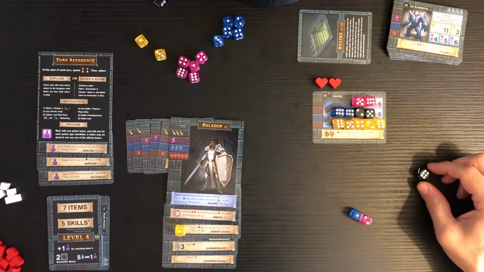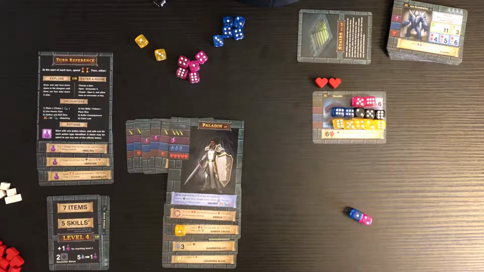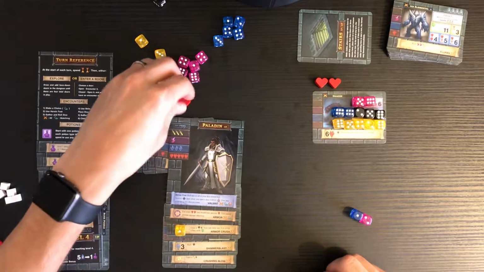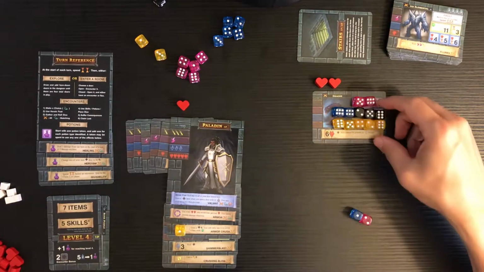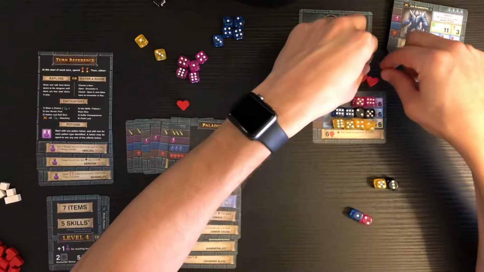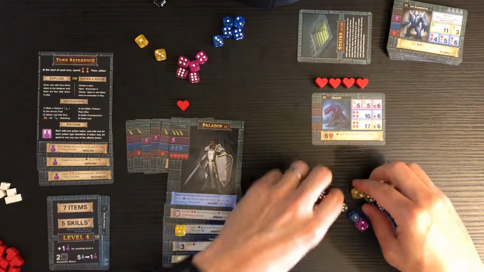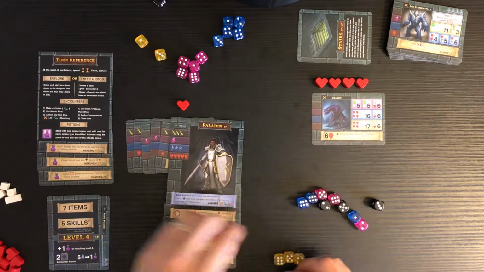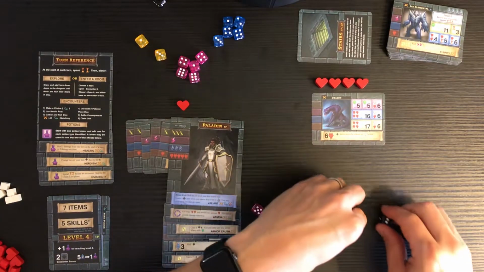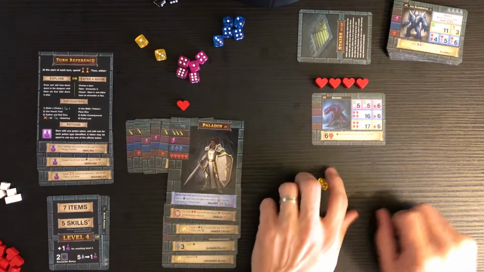And we'll spend this here. Okay, so I only end up taking 1 damage, which is great. And he takes 2. So all I need to do is deal 2 more damage to him and survive. And then I've got it. Okay, so we're back up to 6, 3, 3, and 2. Okay, next round.